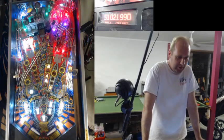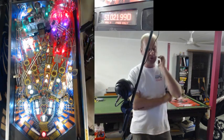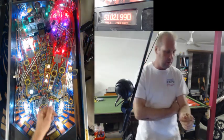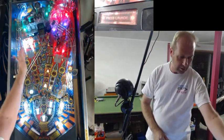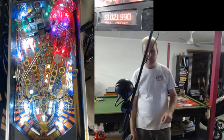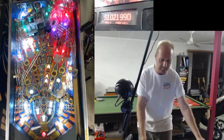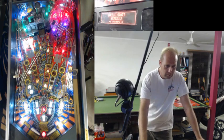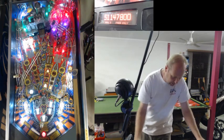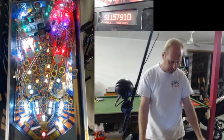Okay, luckily I had the extra balls, so I'm on 50 million. And Royal Madness is lit. Now what you've got to do with Royal Madness is pretty much hit every shot twice, I think. So catapult, orbit, ramp, trolls, ramp, orbit. For even an extra ball or points, it's probably an extra ball on the settings I've got. So really, there's no point in doing anything here except going for that Royal Madness because it can be worth a few points.